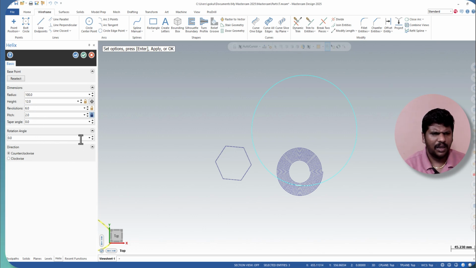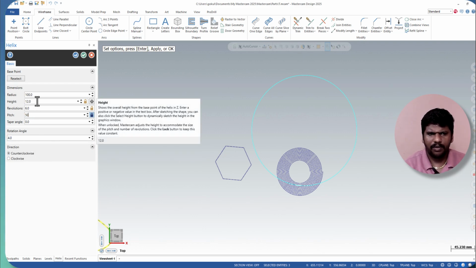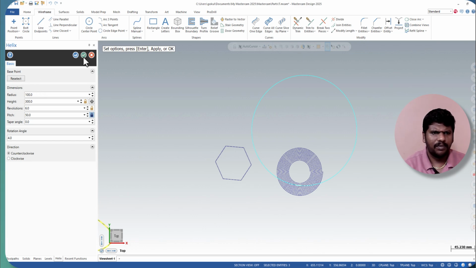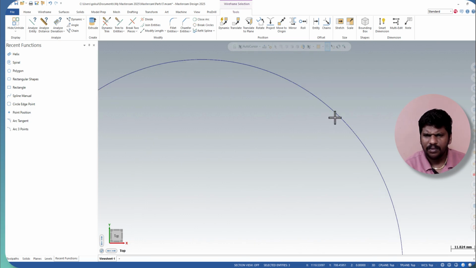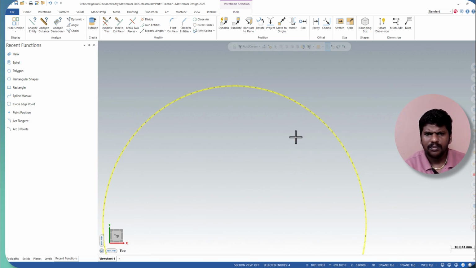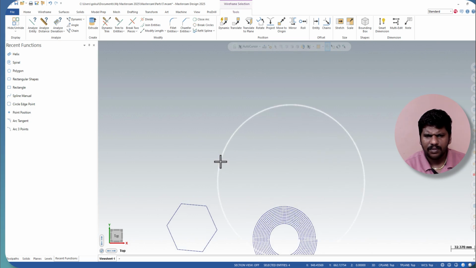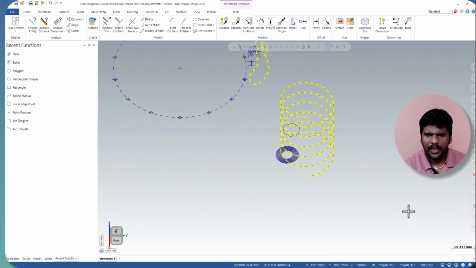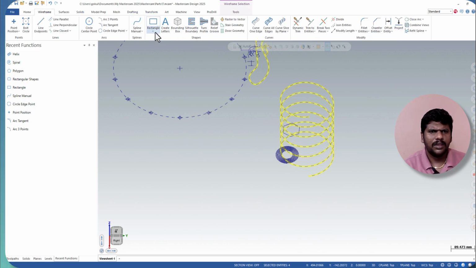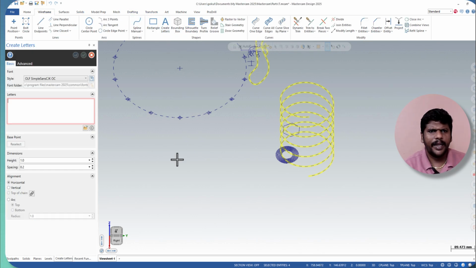And next, rotation angle, and you can give the pitch as 50. You see here the helix has been created. Next is create letters.